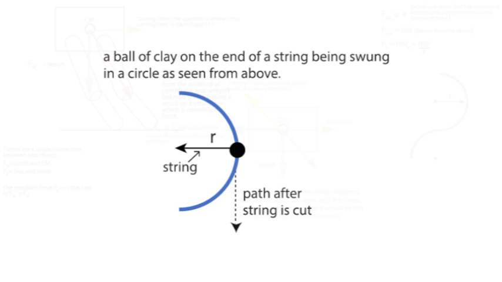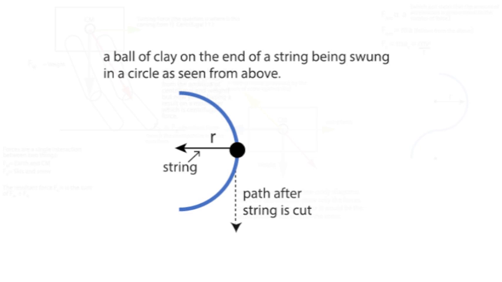In closing, I have one more diagram. If one thinks of a ball of clay being swung around on the end of a piece of string, and in this view you are looking down on this situation, imagine as the ball is swinging around in a circle that the string is instantaneously cut. In what direction will the now free ball fly? Well, it will fly off in a straight line path.